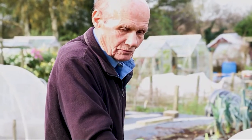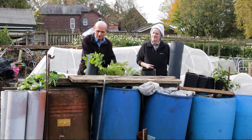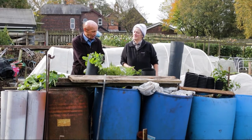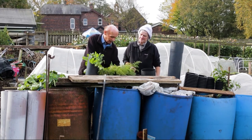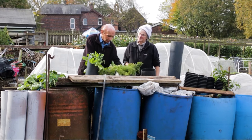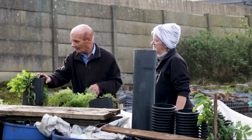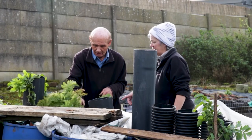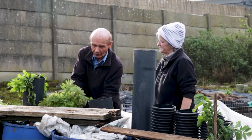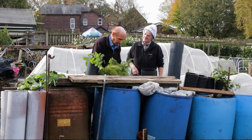Today he's got some vegetables ready to be pulled out. What have you got, George? Well, we've got carrots here and parsnips. These are long carrots. They're a show variety because at one time I used to do a lot of showing. I don't now. And these, again, are show parsnips. And what type of carrots are they? They are New Red Intermediate. A long carrot.